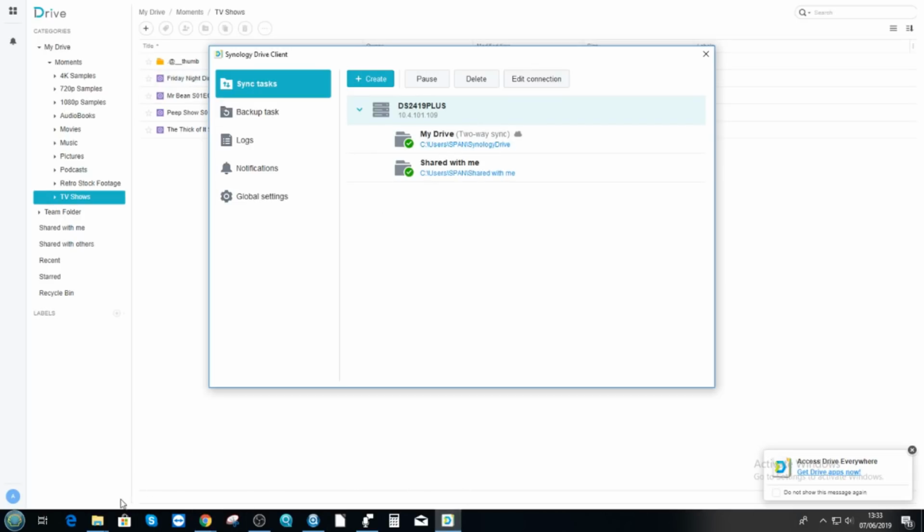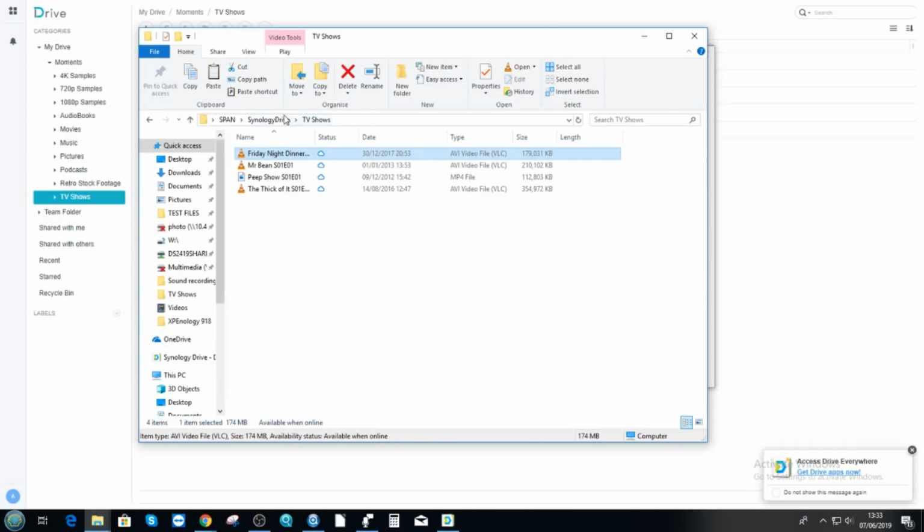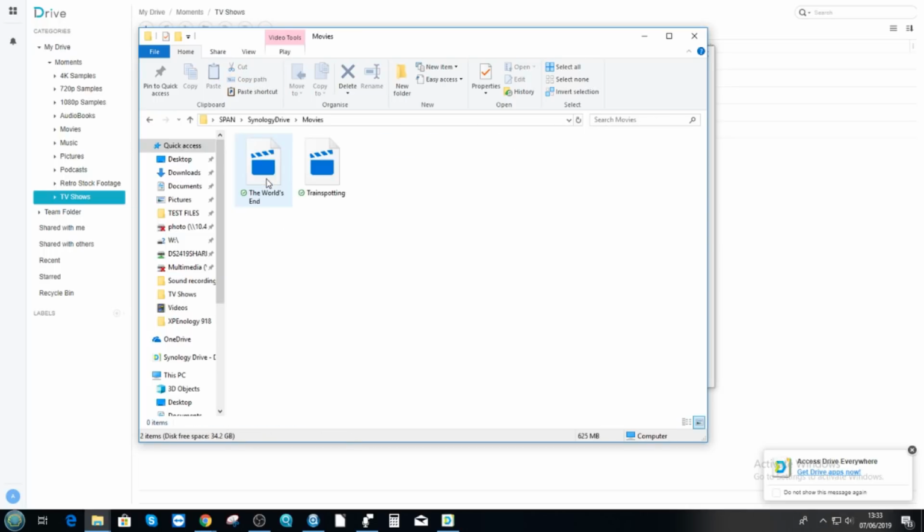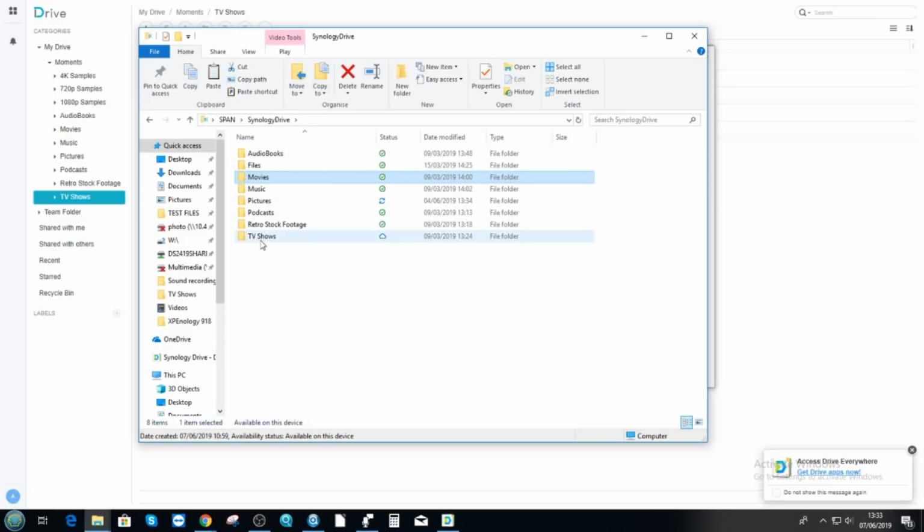Now, making our way back to this, we can look at some of the other options of Drive. Because say, for example, it's a working file. For me, I edit a lot of photos and video. What I would like to do is make sure that all of the files that are important to me are always on this synchronized folder. Say there's stock footage or video footage such as movies and more. Maybe there are segments of different footage that I've recorded in the past, sound recordings and more. Or say I want to use the photos.